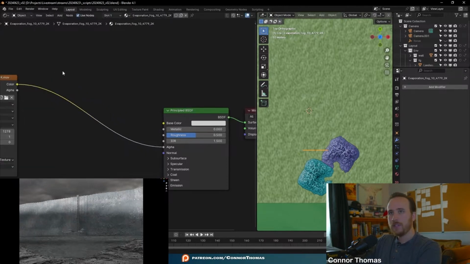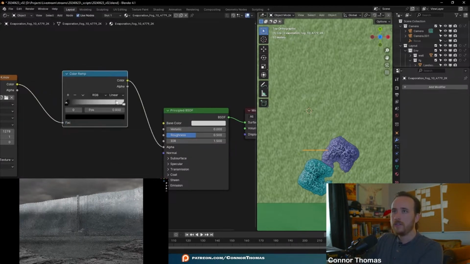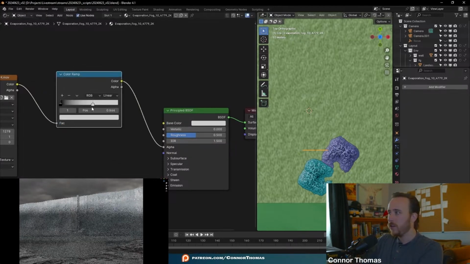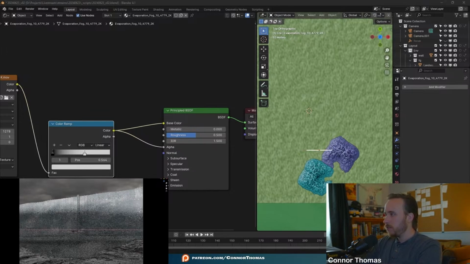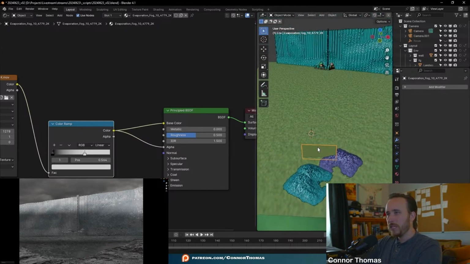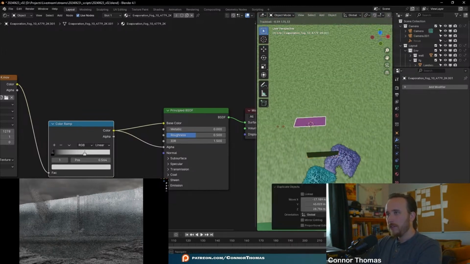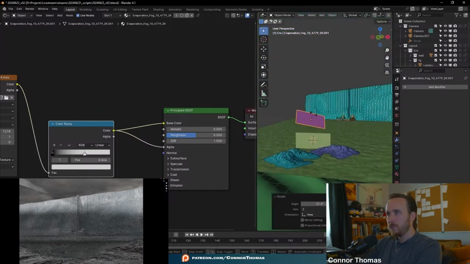And then the only thing that we really need to do now is use a color ramp, and this will allow us to control how much alpha there is on the smoke. I'm actually going to use this for base color as well, because sometimes it gives us some pretty nice textures. Okay, so that can be our smoke now. And now we've got it peeking in from around the corner here. And of course, now we get to play with adding a little bit of smoke into the different areas. What I love about this is using this in 3D. We can really just stick this wherever we want it, just as long as we don't see edges, we should be fine.